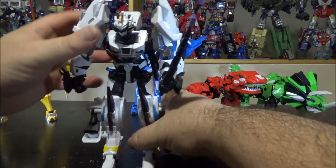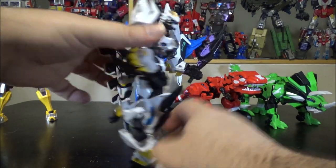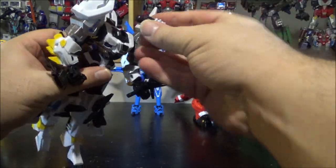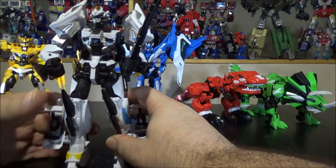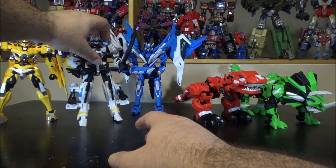So we've got white, right here. And yeah, he kind of looks like he's hunched up. Because if I just move it back, the head pops out really easily for some reason. But yeah. Alright, so we've got white. Done. Point.